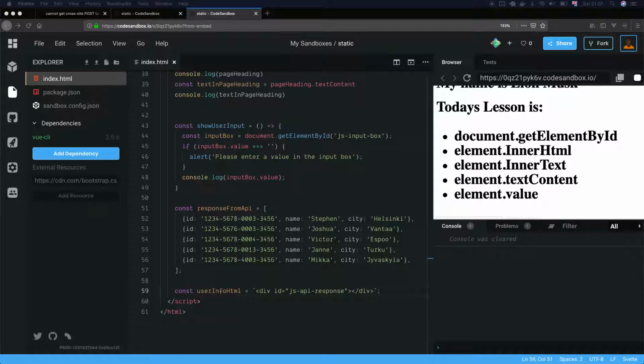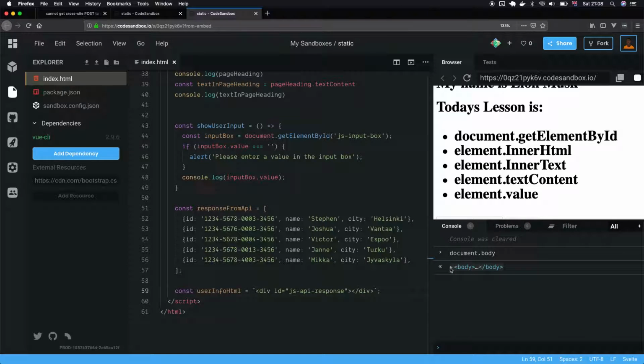Today we're going to learn about document.body.appendChild. Now, if we come to the console and write document.body, what we get is the body.